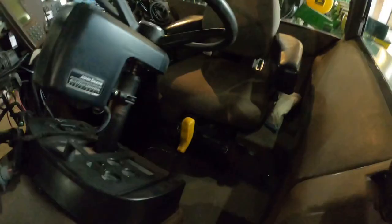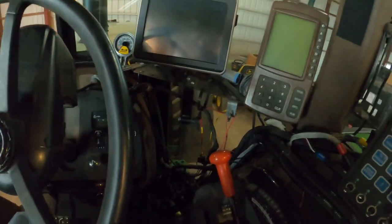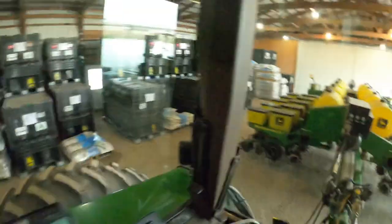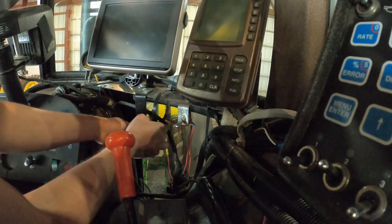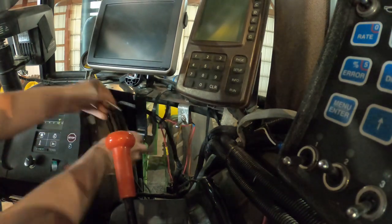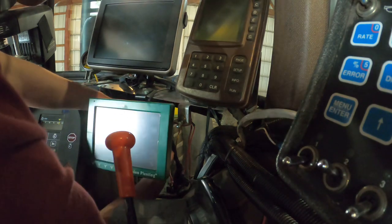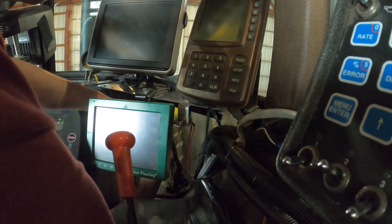So this I'm gonna go ahead and put in the 4650. All right. Should be all I have to do is just mount this and plug it in, and we are good to go. There we go. For those curious, it's a generation 1 2020 monitor. This is not a gen 2.